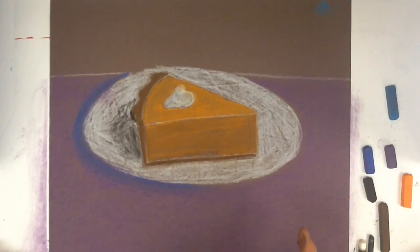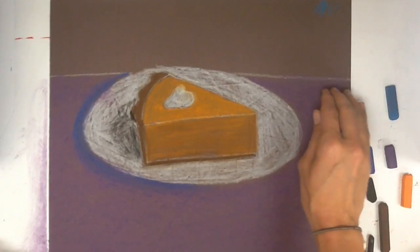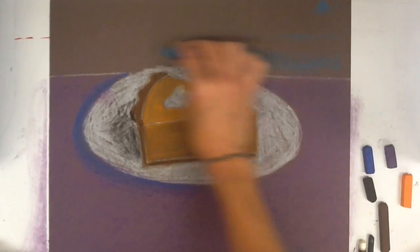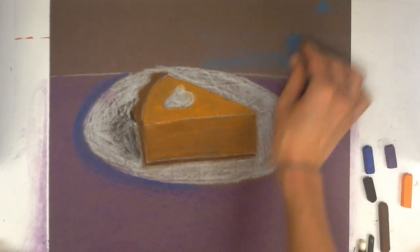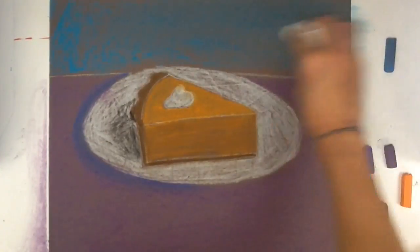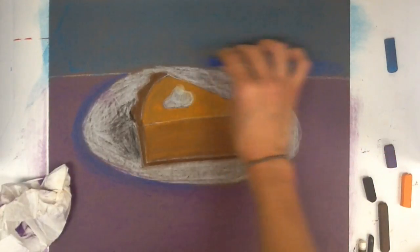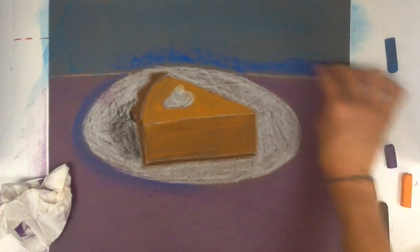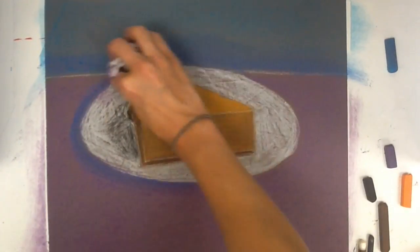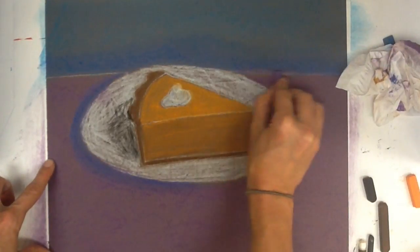Then the last part is going to be making the back wall, and I'll also put a little bit of a shadow. That's going to be the shadow that the table is creating against the wall. So again, I'm just going sideways, not trying to make a huge mess. I'm coming in with my dark blue to make that shadow. And then I don't really want this white line there, so I'm going to use my purple and just cover it up a little.